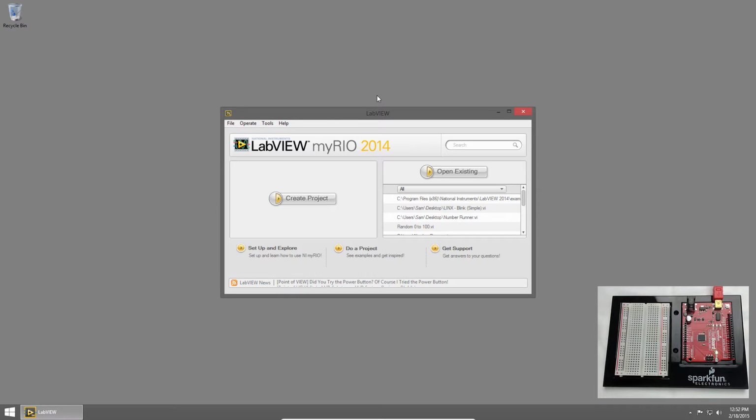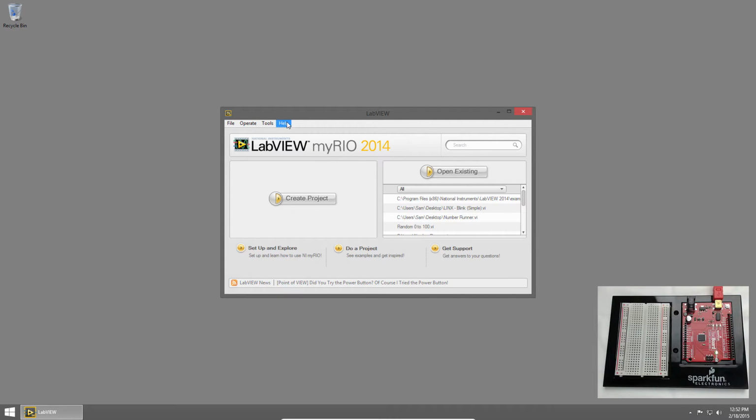Welcome back to the SparkFun Inventor's Kit for LabVIEW tutorial series. I'm Sam Kristoff from LabVIEW MakerHub, and in this section, we'll learn how to manually blink an LED, and then we'll modify the code so that the LED automatically blinks at a specified rate. So let's jump into LabVIEW and get started.